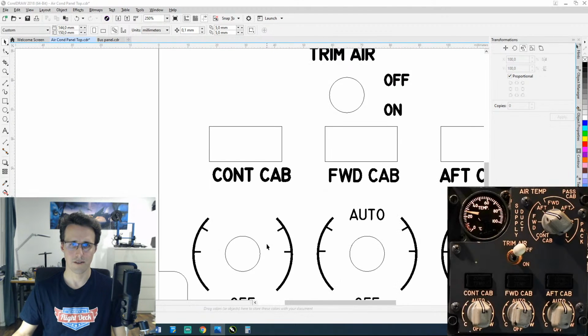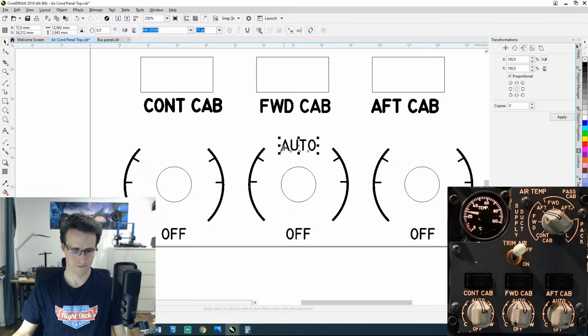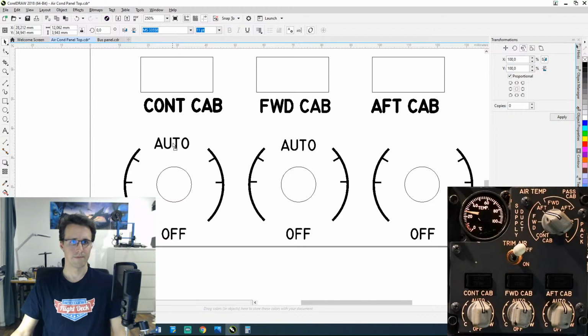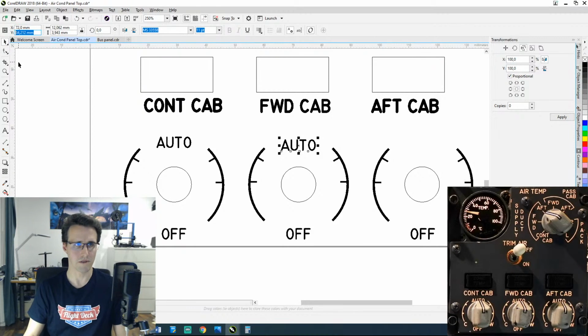Okay, some more text to add. The auto. Let's copy this here to 29, at the same height as this. Let's make a round height. 43, 30, 34.5.